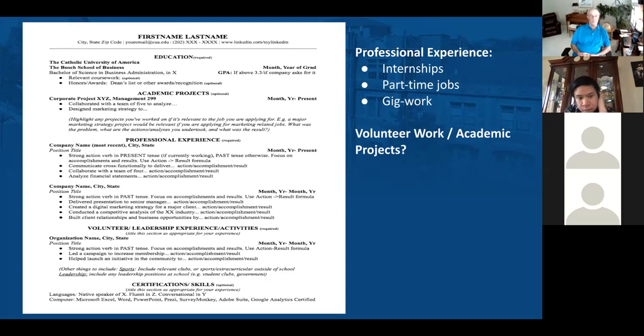Same with academic projects. You just want to have a full page, and Mary Kay gave this template for you to work with and see how can I fill this page? If the biggest section is all professional experience, you've held like three internships and you were a hustler and you also had a summer job, then put that all in there. If you were the president of your undergraduate and you were the president of your fraternity or sorority and you were something else, then maybe your volunteer and leadership is larger than professional experience. So this is all malleable, and it's definitely adjusted to you, because you never want to put something on your resume that you are not comfortable talking about in an interview, because that's not great.